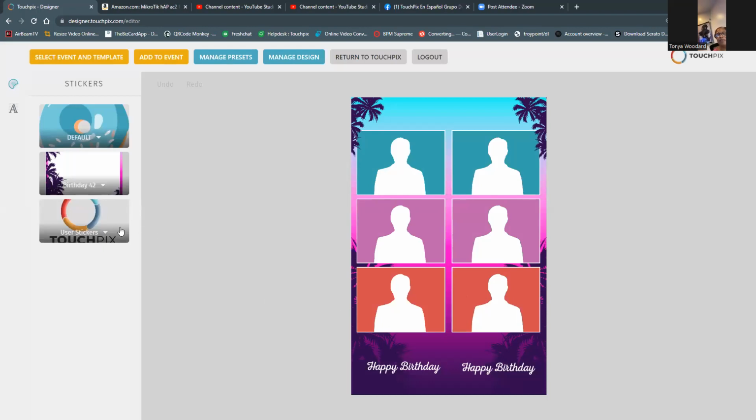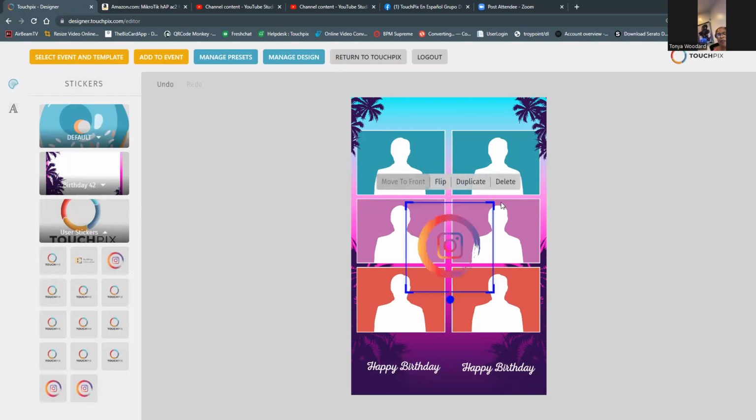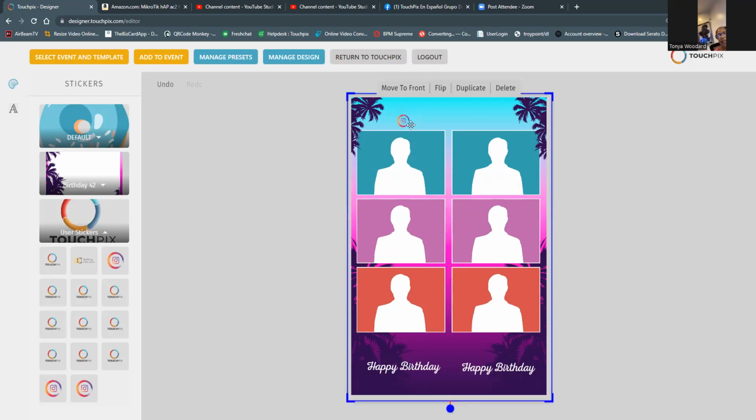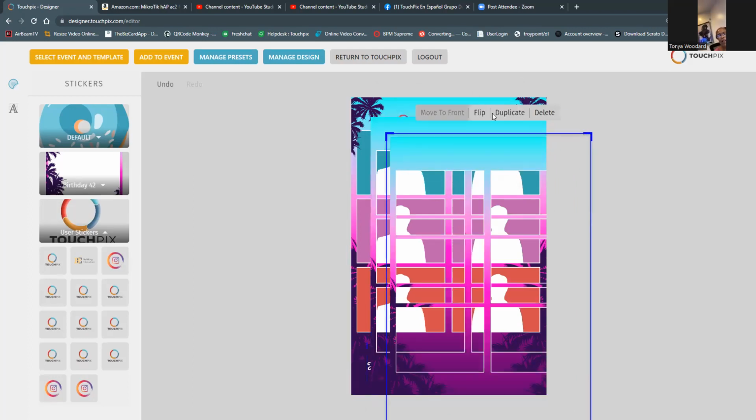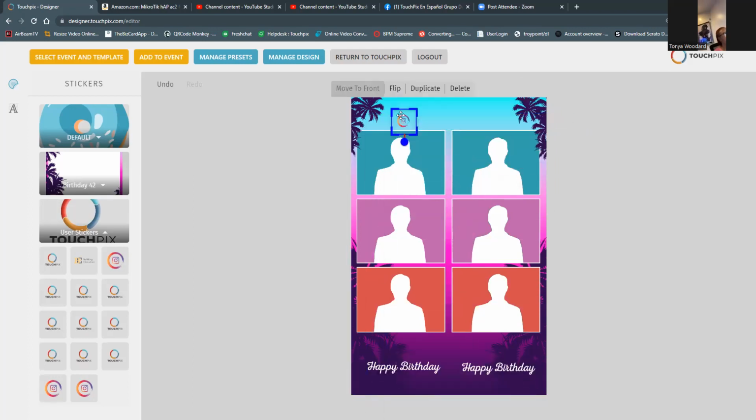And what I can do now is add my logo to the strips, right? And on the left-hand side where it says stickers, my logos will be right here. I'm going to click on the Instagram file. It pops over to the strip. I'll resize it, pretending this is my logo, and I'll position it somewhere subtle where I feel people will know what my brand is, right? And I'll do the same thing. I'll duplicate the logo again, and then I'll add it to the other side. And that's how you add your branding.